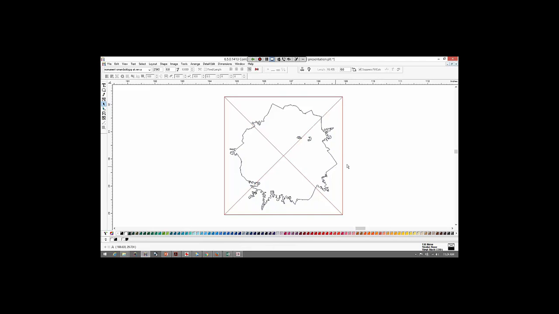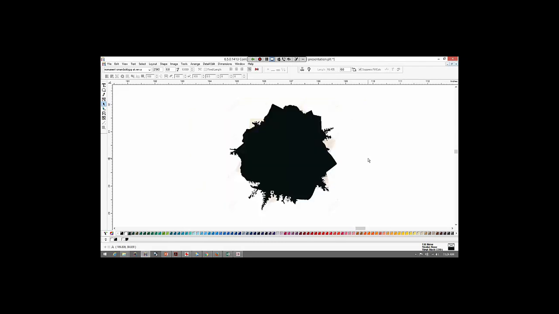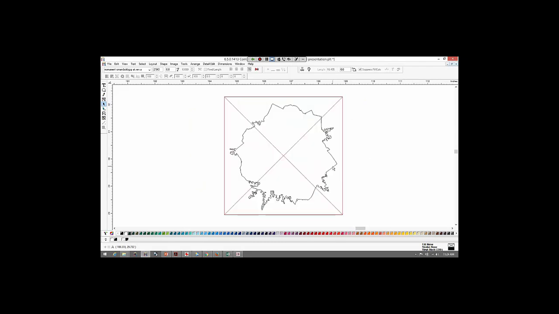Hold down my Control key, and when I did my vectorization, this is all grouped as one group. But if I hold down my Control key, I can break my group temporarily to delete any of this stuff on the inside that actually came through because it's bigger than my spec size threshold of 50 pixels. So there I have my bouquet, and there I have my black vector.